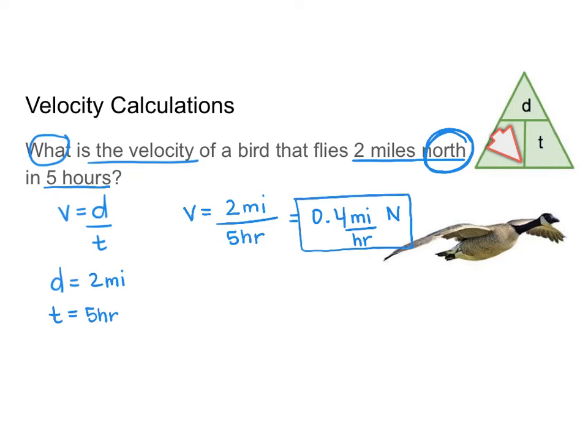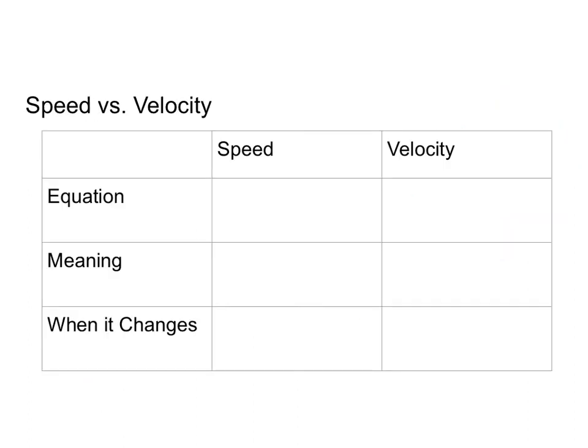So when you guys are doing your practice, make sure that you include all three parts. The first part is rearranging your equation and finding your variables. The second part is what are you going to put in your equation? And then the third part is final answer with units, and make sure you have all the units. So you guys are going to do some practice with that, but I want to again clarify why we have kind of two different things.